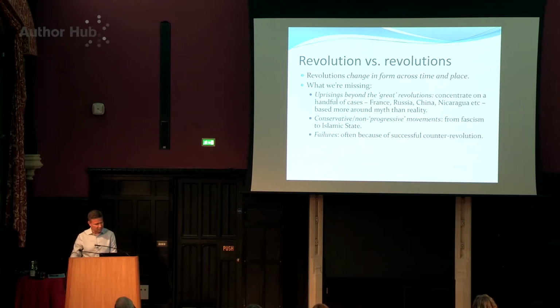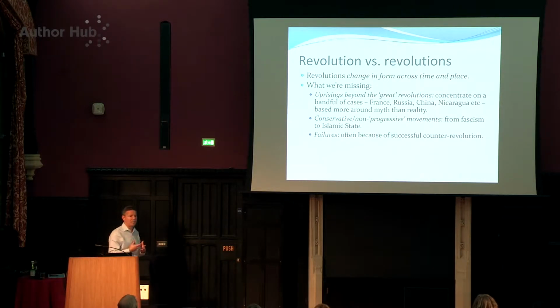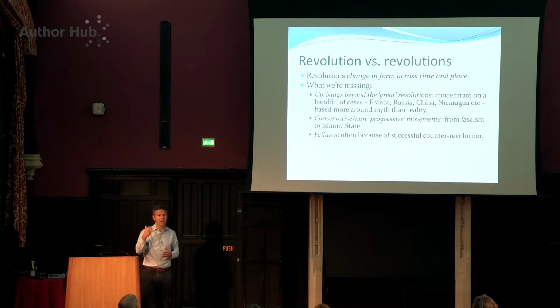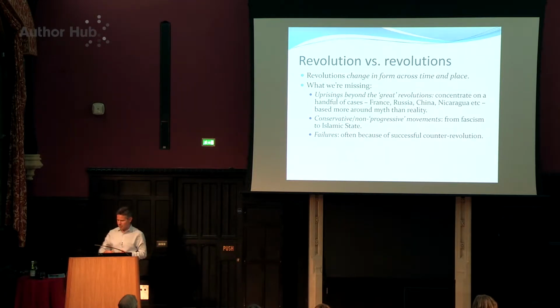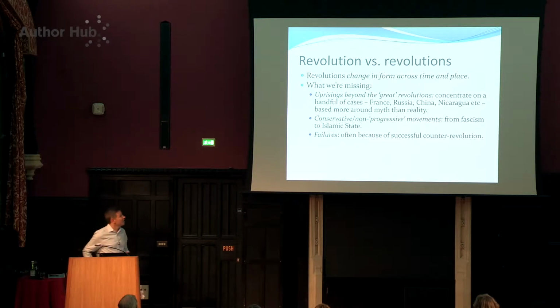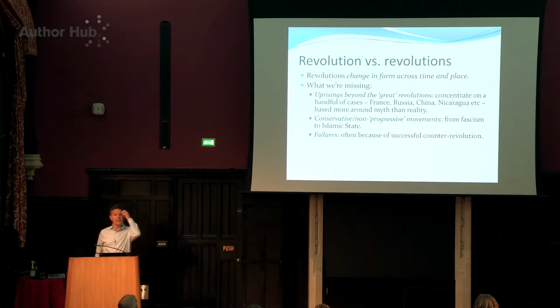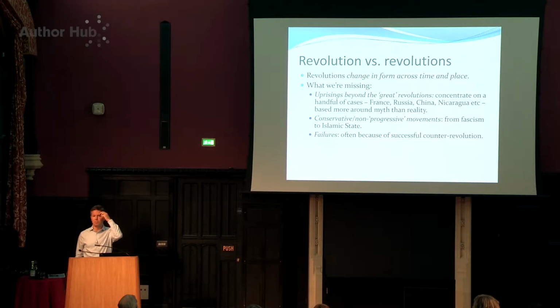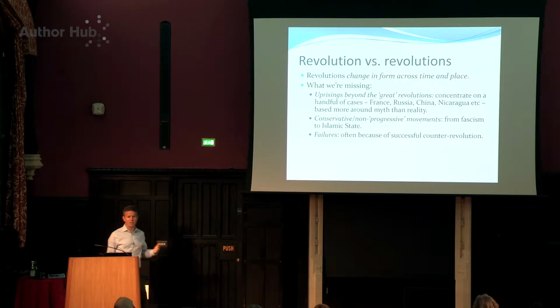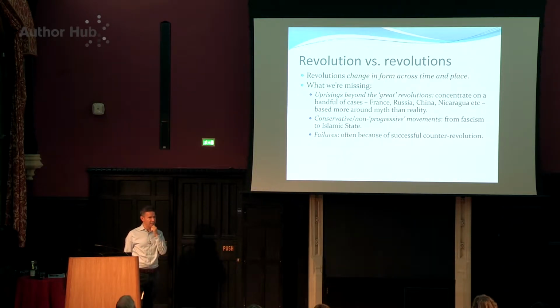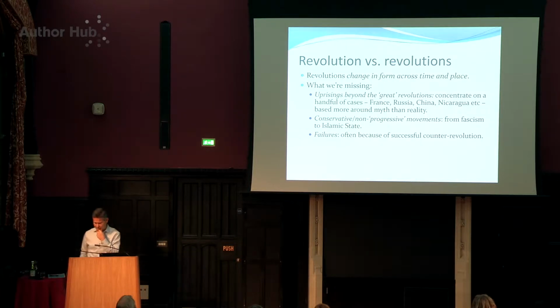And that means that the people who singularize revolution as this big capital R Revolution, as France and Russia and China and Cuba and so on, I think are making three mistakes. The first is that the stories we tell about revolutions are often more myth than reality. I've always thought it was fairly odd that the practice in social science of revolution begins with France, a revolution that's usurped by Napoleon, then partly overturned by the Bourbons in 1815. More myth than reality, and not just France, plenty of other revolutions as well. So we don't necessarily get the story right.